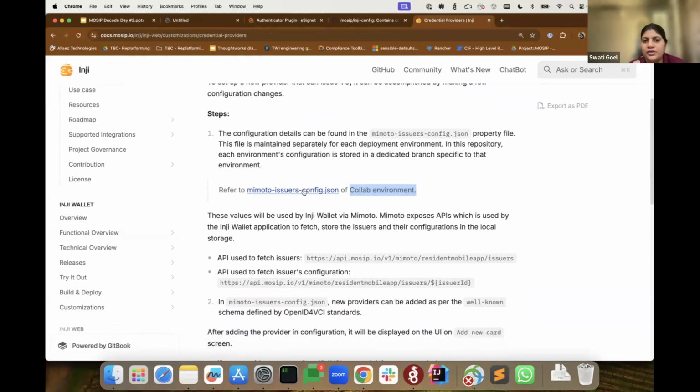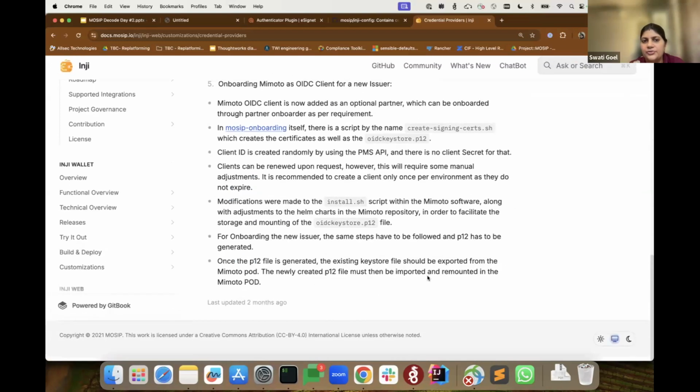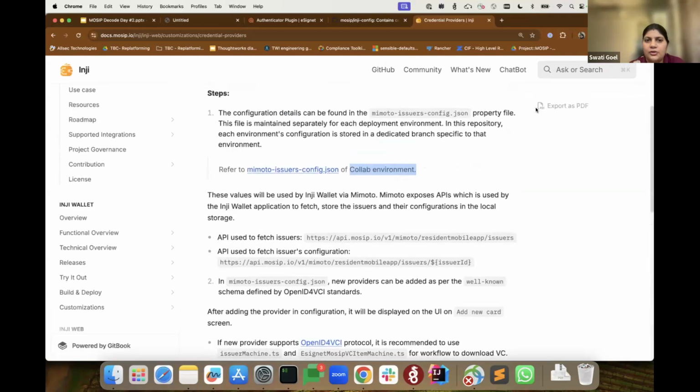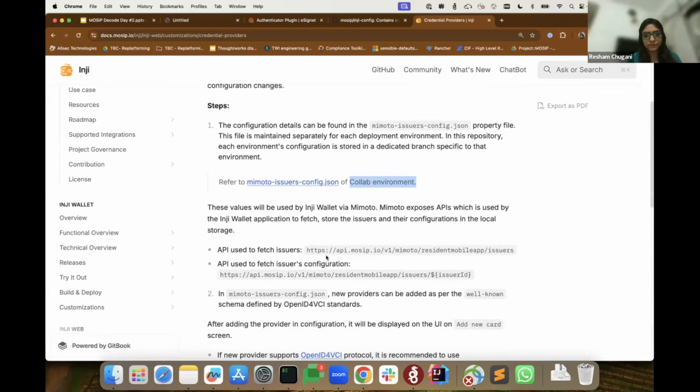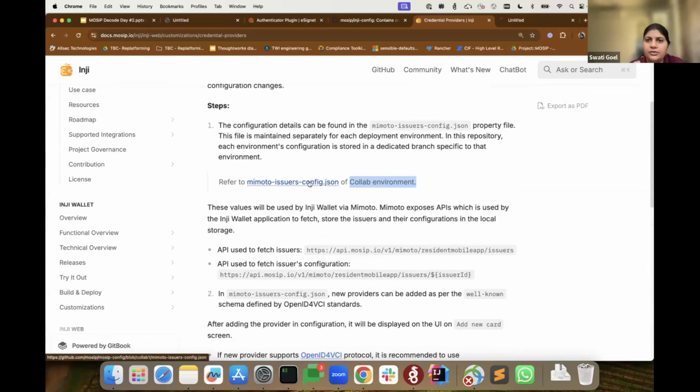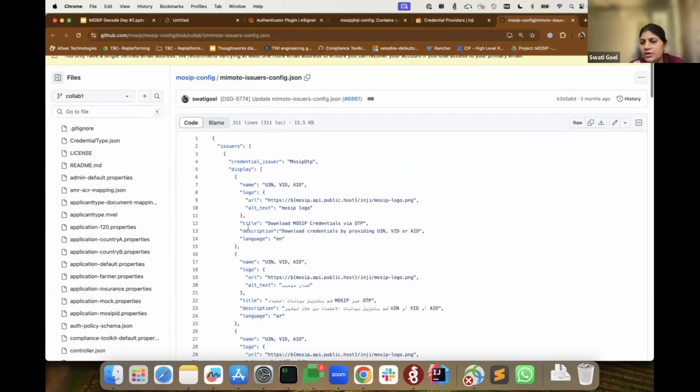And when you configure this, it requires a few data. As Anusha mentioned, it will need a client ID also. So how to create a client ID? There are steps to create an OIDC client. Okay. So let me just go here. So if you see, this is the Mimoto issuer config. So currently by default, NG supports, let's say, 2 or 3 issuers.